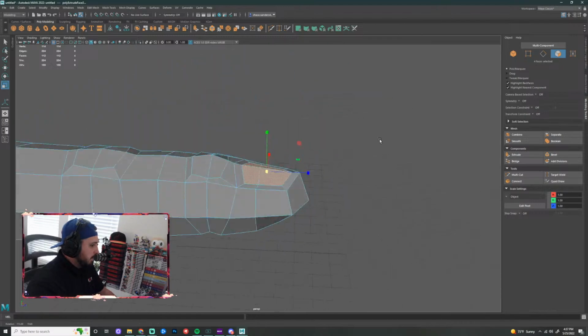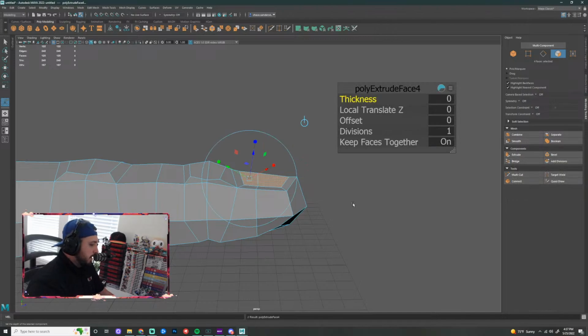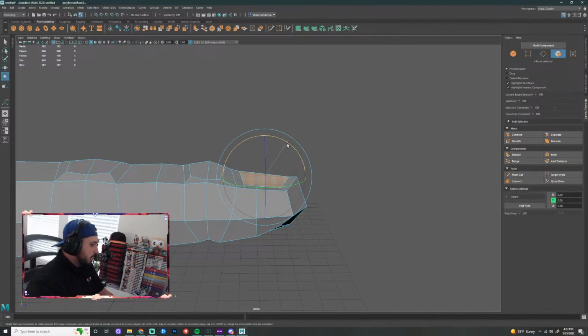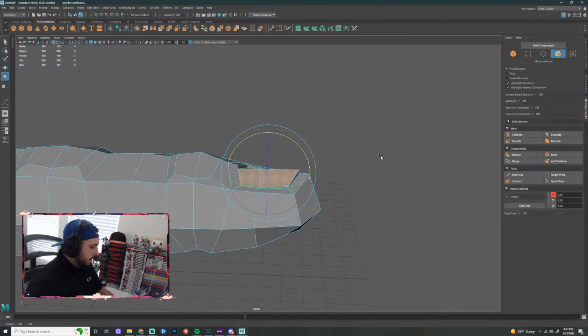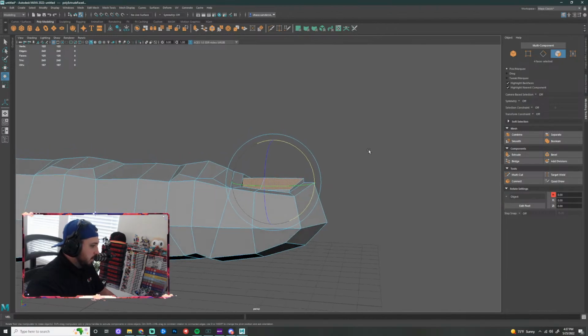And then this is a little bit tricky, and it's a little bit cheating, but it works well and looks pretty good for what you're trying to do. So I'm going to hit extrude again, and I'm just going to hit E on the keyboard and rotate it back on itself. Okay. And you'll see that kind of creates this nail looking piece, and you can move it up if you want.